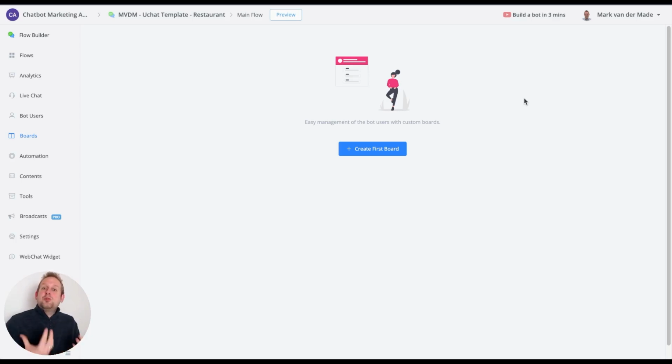For this video, I want to show you how you can turn your chatbot into a complete ticketing system. This is a really, really cool feature and will help you manage all your tickets, or let your business or your client manage all the support tickets. The feature is called boards, and with boards you are able to create your own kind of mini CRM inside of your chatbot overview directly for your bot users. And again, as mentioned, you can do this for a lot of use cases.